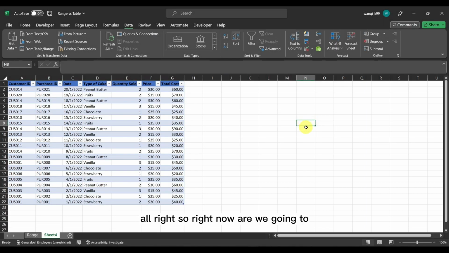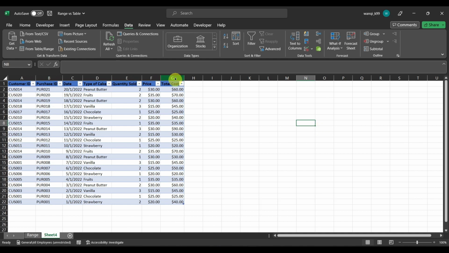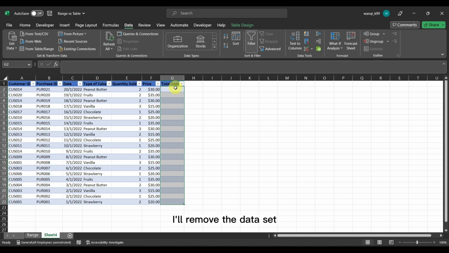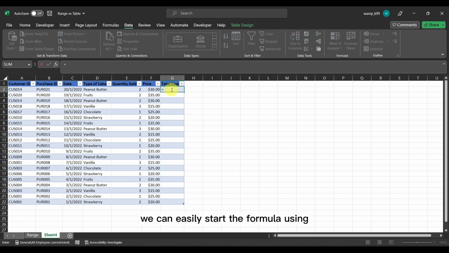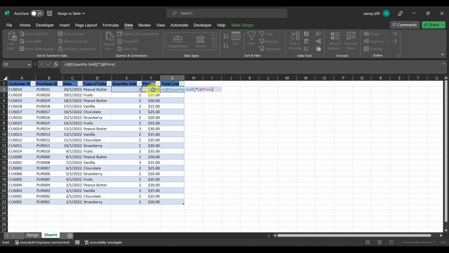Right now we are going to the second benefit of having an Excel table, which I think is the most crucial: it will auto-fill the formulas inside an Excel table. I'll do an example here with this total cost. We can easily start a formula using an equal sign and then select the quantity sold times the price of the cake.